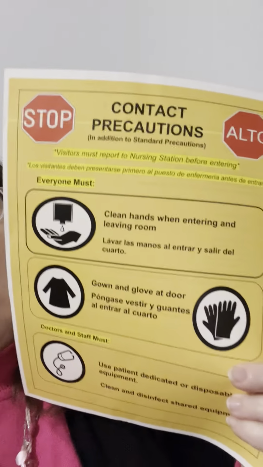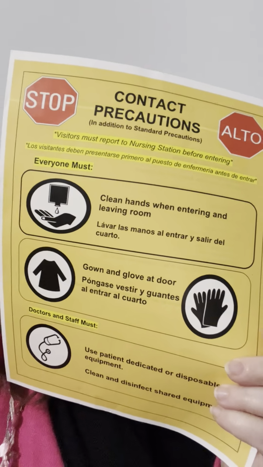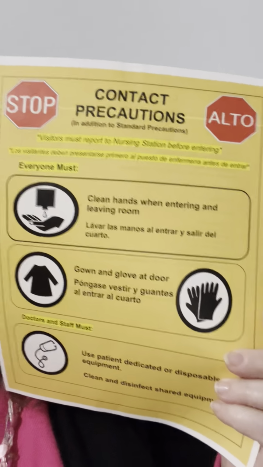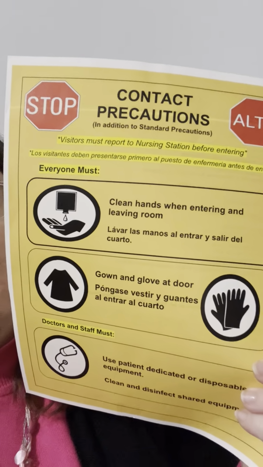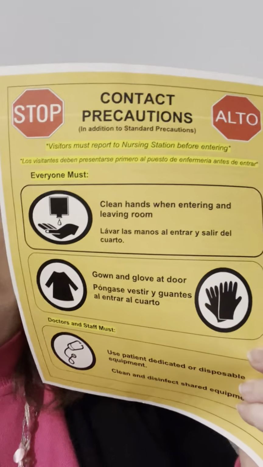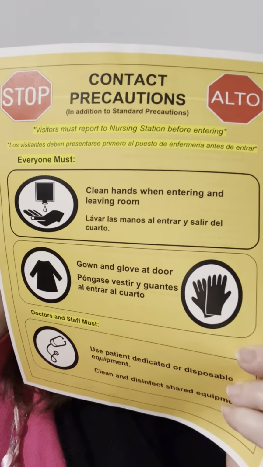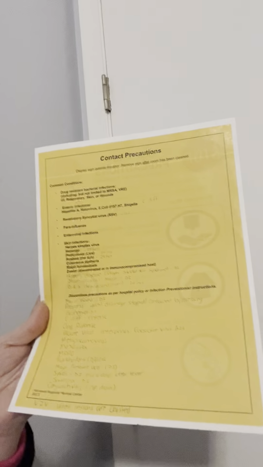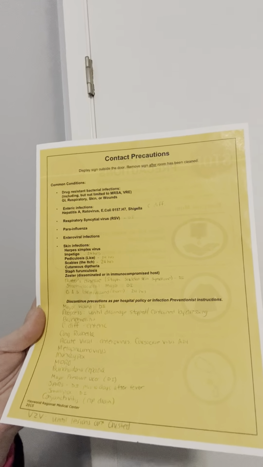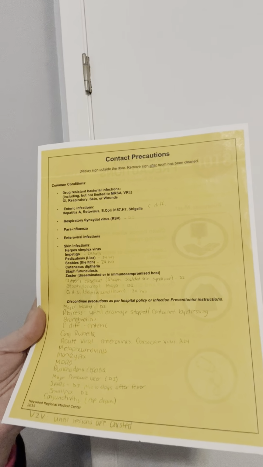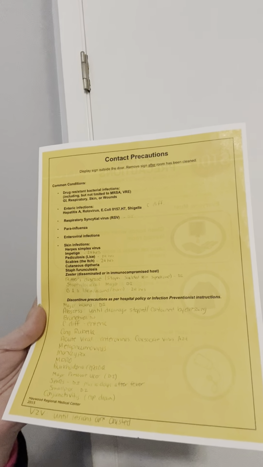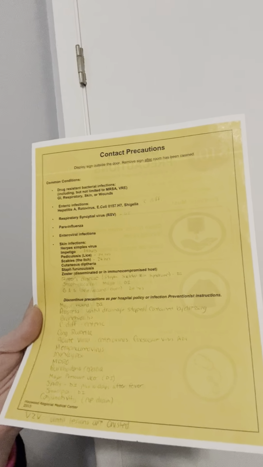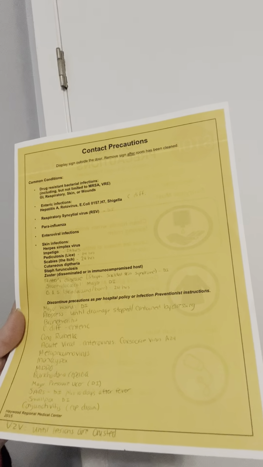If you're using alcohol-based hand sanitizer, it should stay wet on your hands for 15 to 20 seconds and allowed to air dry. Don't shake it dry, but just allow that to air dry. MRSA is one of the most common things that we see contact precautions for, but also things like wounds where cultures are being done and we don't know what it is yet.